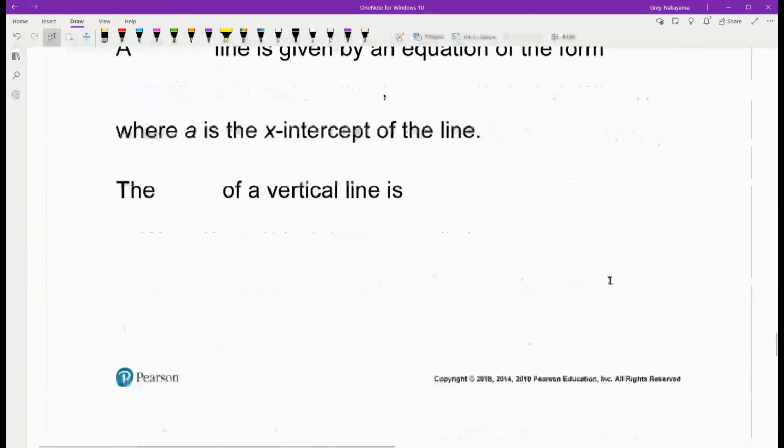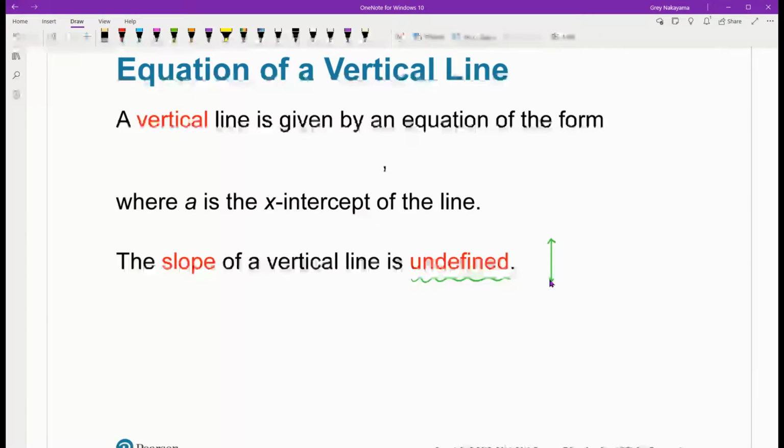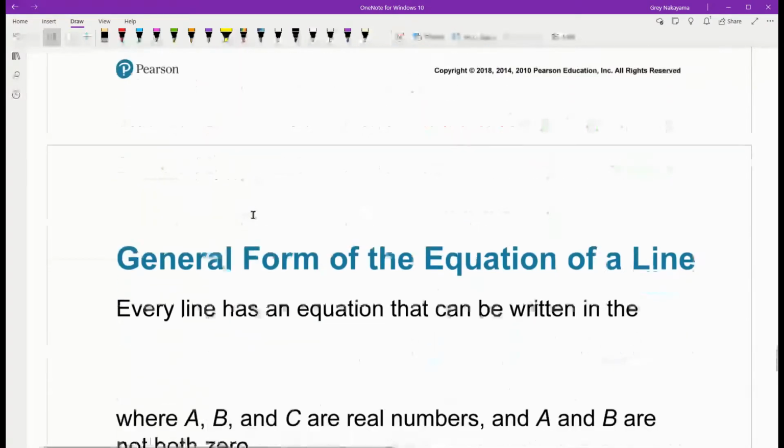A vertical line, on the other hand, all right, its slope is undefined because think about walking on that. So the horizontal line is an easy line to walk on. It has a slope of 0. The vertical line is undefined. You're not going to be walking on that line unless you have some kind of assistance. Now, what is the equation of that vertical line? It is x equals a number. It crosses the x-axis and is parallel to the y-axis. So I'm just trying to give you some tips so that you can easily remember these when you have to do your homework and graph these things.